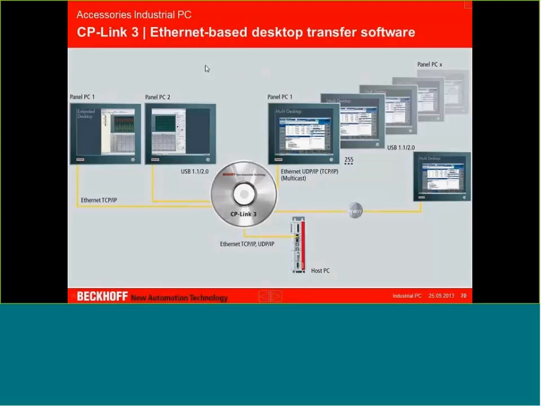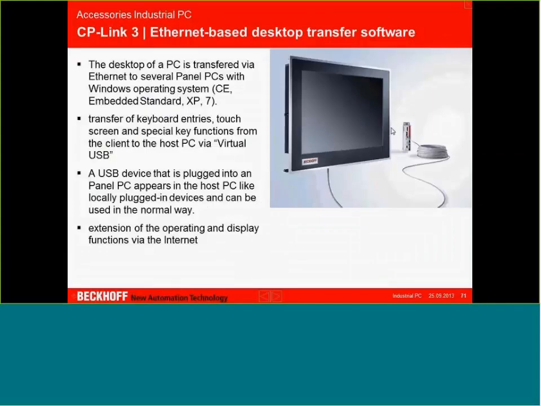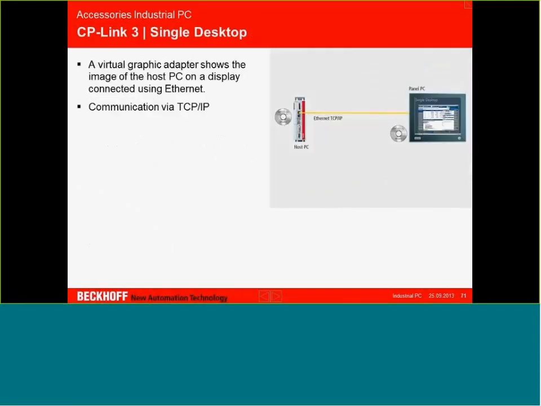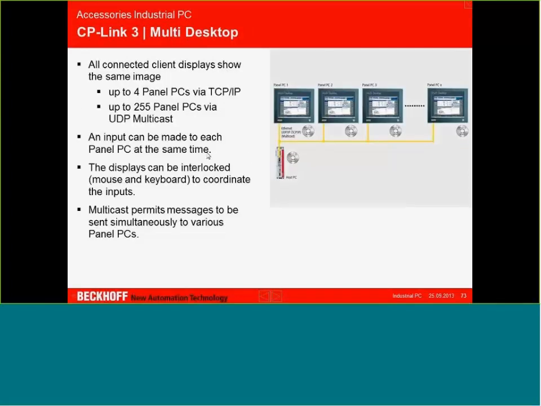And then CP-Link 3 is a new system here. We can have multiple panels, multiple PCs tied together, and this is a very new feature where we can actually have one cable from the PC to the panel, where most systems would take three, where you have power, USB, and DVI all separate. This new CP-Link 3 can actually be done all in one cable, and the length of this is, I'm not sure what the actual spec on it is, but it's very long. So this can be done in a single cable situation, or actually in a multi-cable where you pull the power out separately.